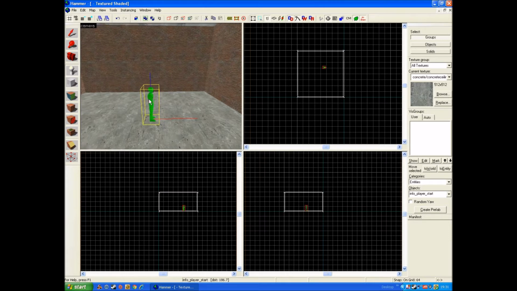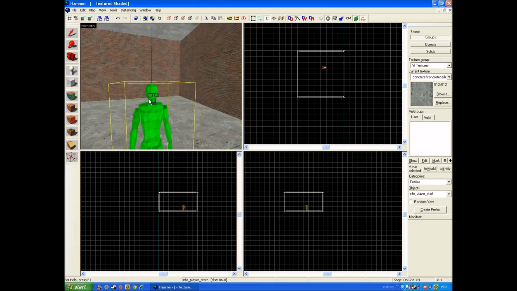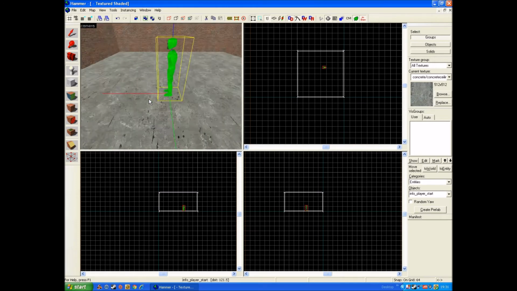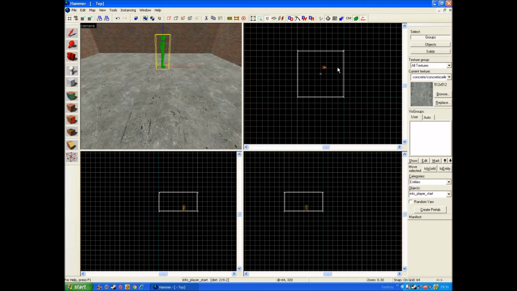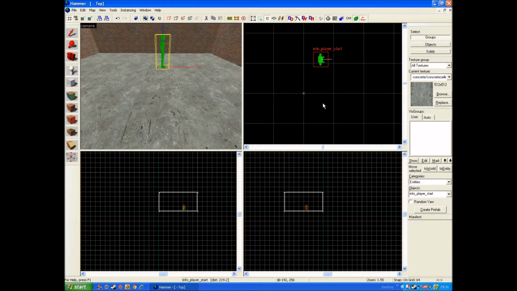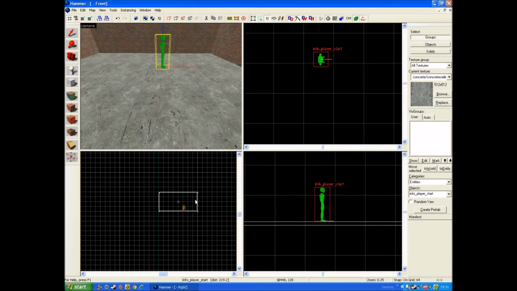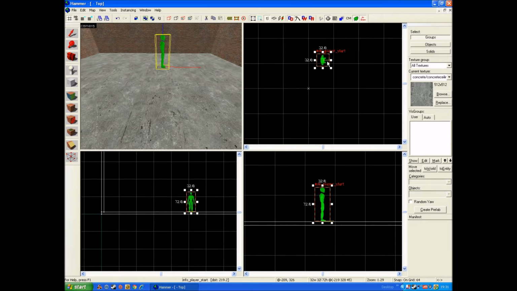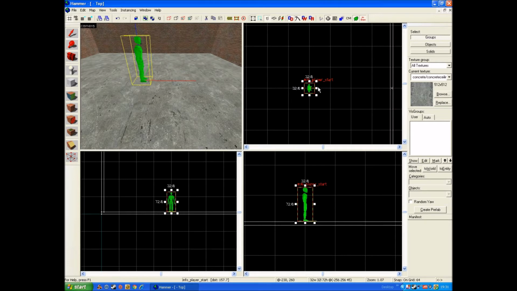And you see here, we now have a little figure, which looks like Gordon Freeman from Half-Life. This is your starting point. If you come to the right of it, you can see the top view of where he is, the side view, and the front view. So you want to go back to your selection tool, and we'll just put him in the centre for now. You've got each point where you can turn, and if you click once, you get different options to do with them.